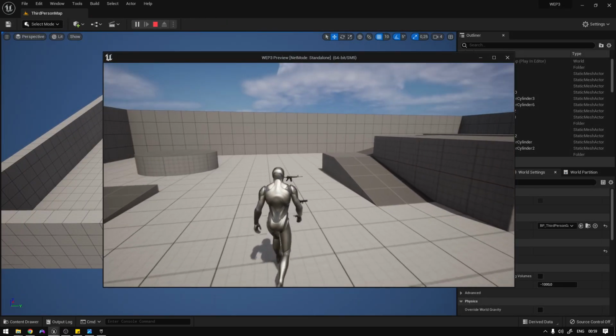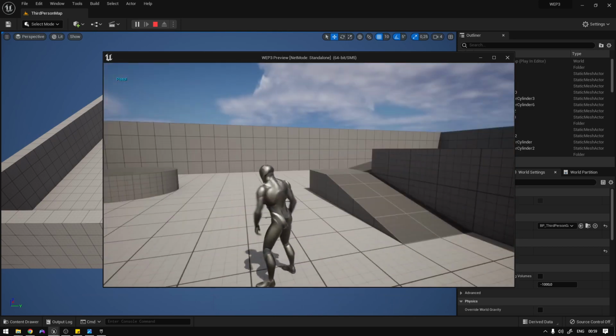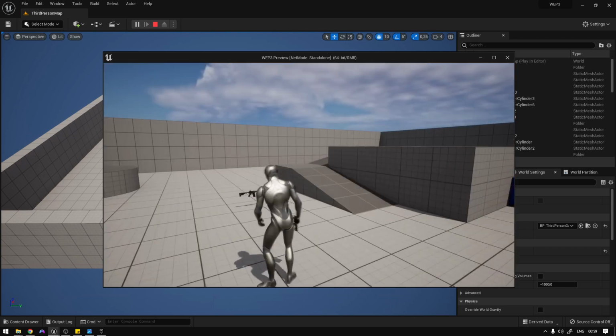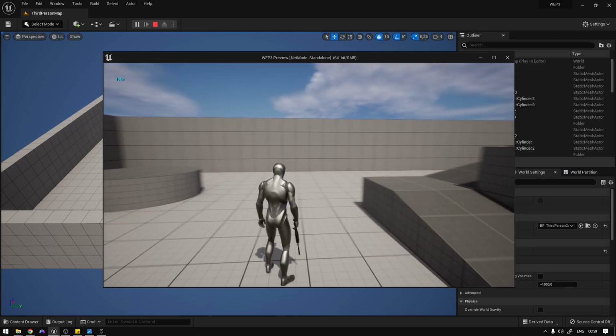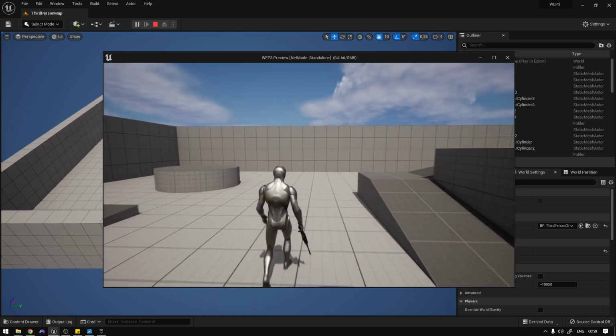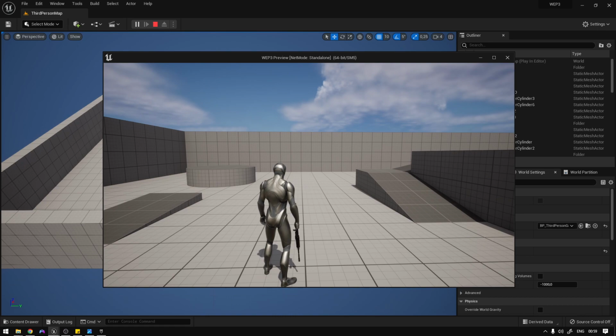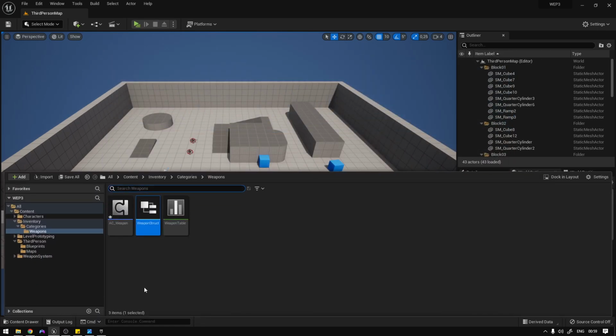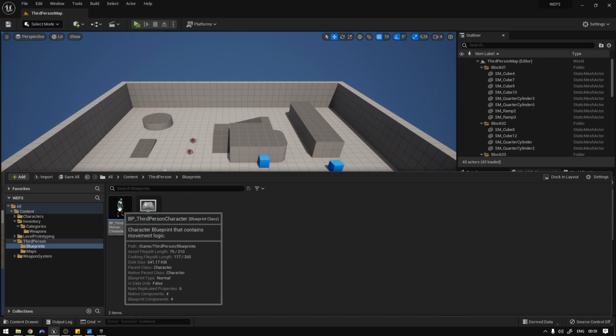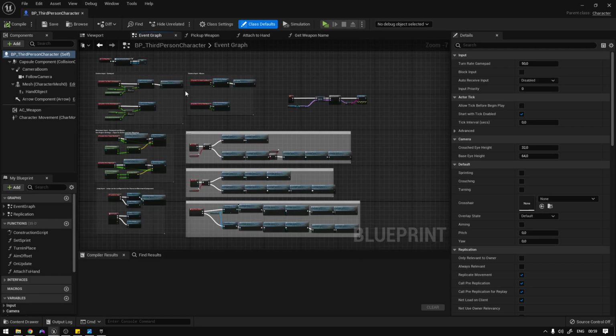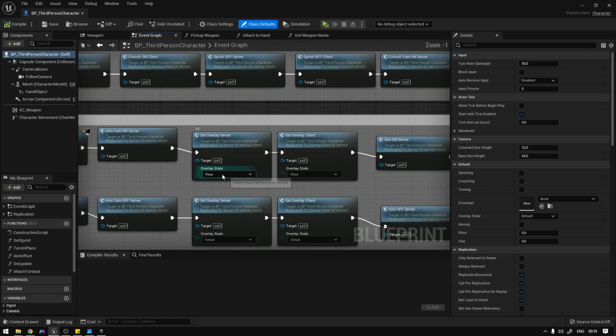So if we test this out, as you can see, now I have this object. Now if I step on this one, as you can see, everything should be working. Now one thing that you will want to do is go to the character and remove what we previously added on the aim function to set the overlay states.